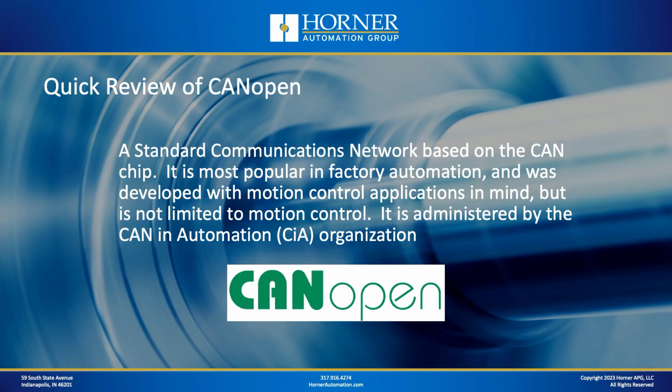All right, now let's do our quick review of CANopen. What is CANopen? Well, CANopen is a standard communications network. It's effectively a field bus network that's based on the CAN chip. Now, there are plenty of networks based on CAN. You've got J1939 in mobile and automotive applications. You've also got Horner's own CsCAN network, which is used for adding I/O to OCS, or even for having OCSs communicate with each other over the network.